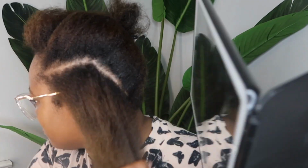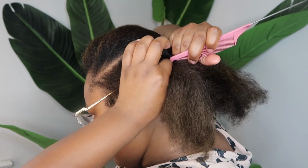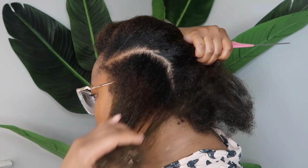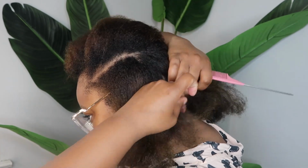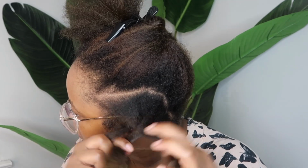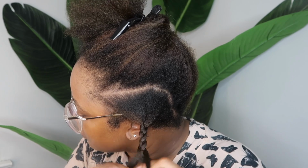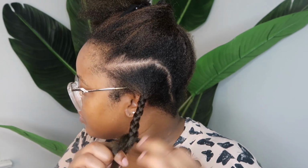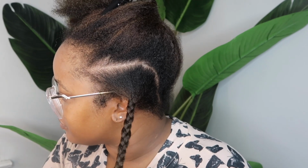As you may know, I have been locked for 3 years, so I'm still getting used to parting my hair. But this is a really easy, simple style. I wasn't trying to have it be extra neat or anything like that. Just a little style to get me through the week. So I wasn't tripping that my parts weren't super perfect. But if you want perfect parts, definitely take your time to make sure that you get them. But for this style, y'all, I was just getting it as best as I could.